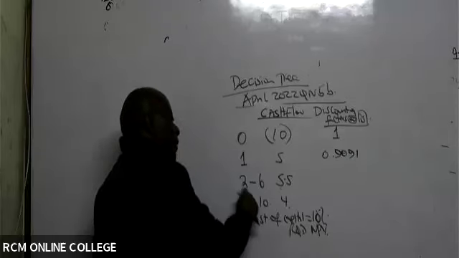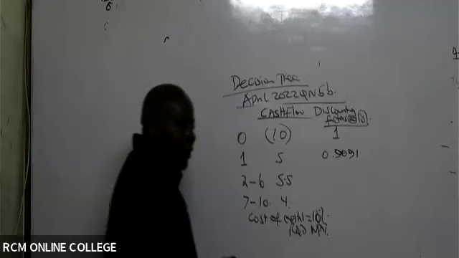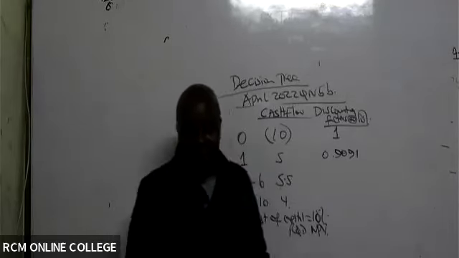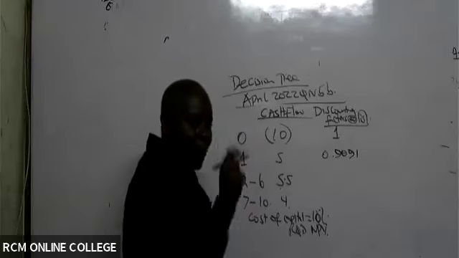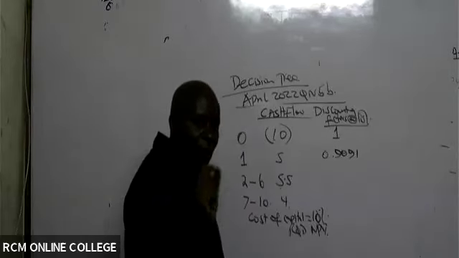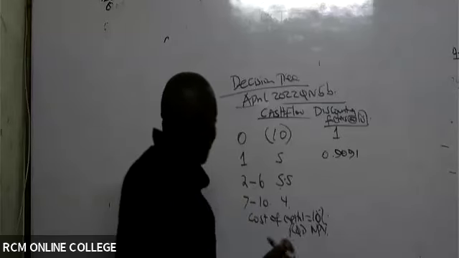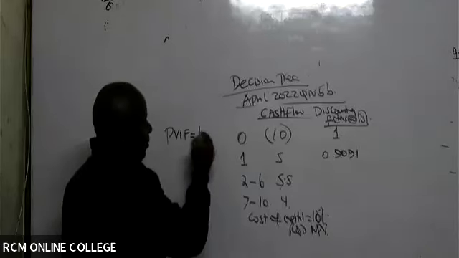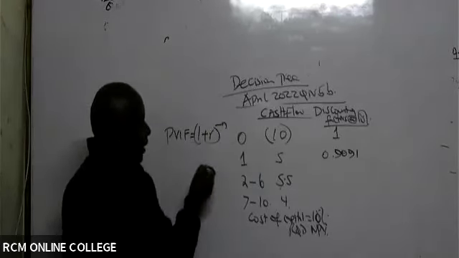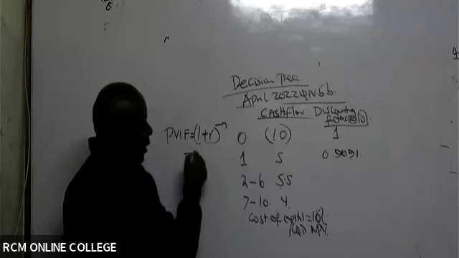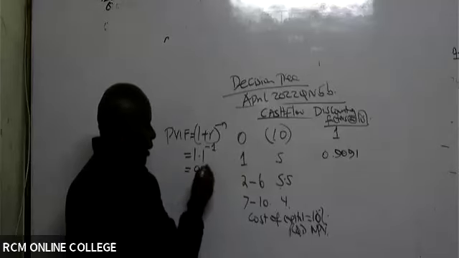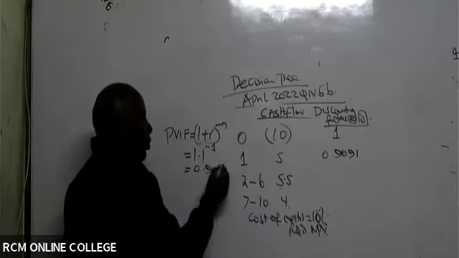Can somebody interpret for me this thing here? Years 2 to 6, 5.5. Yes, team, if you wish, you can use the formula, but I want you always to be reading the tables. Whenever 10% is available on the tables, I will not waste even a single second calculating. But of course, as team is telling us, you can decide to use PV equals 1 plus R raised to negative n, and R is the cost of capital, 10%. So it will be 1.1 raised to negative n, where n is the time period. This is what some of them did to get this 0.909.